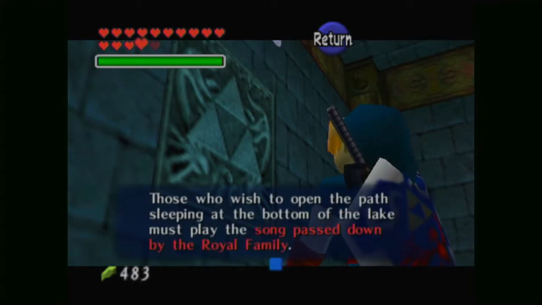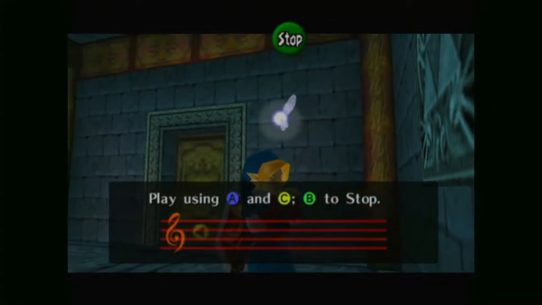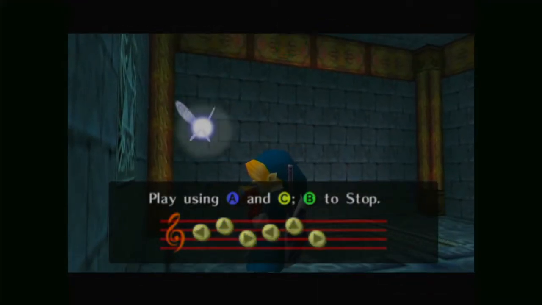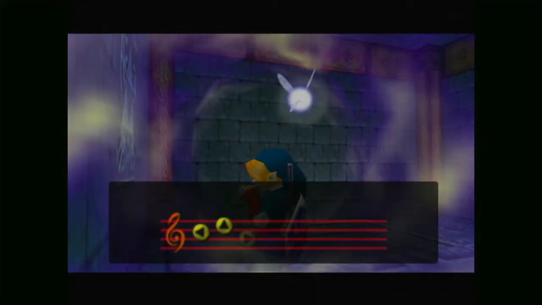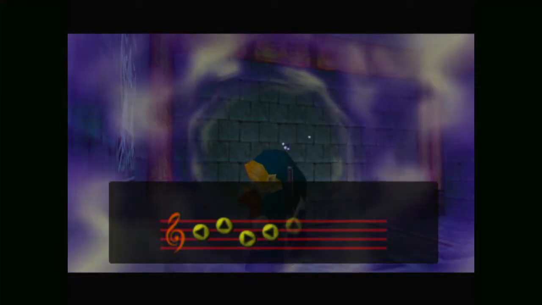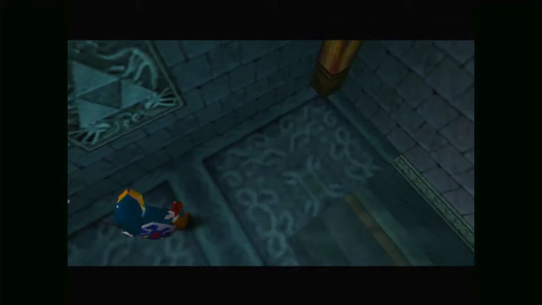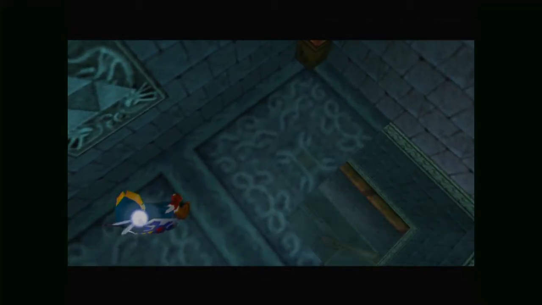Those who wish to open the path sleeping at the bottom of the lake must play the song passed down by the royal family.